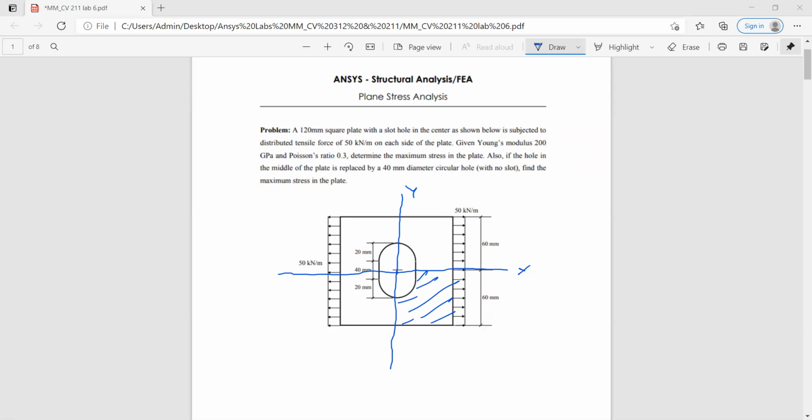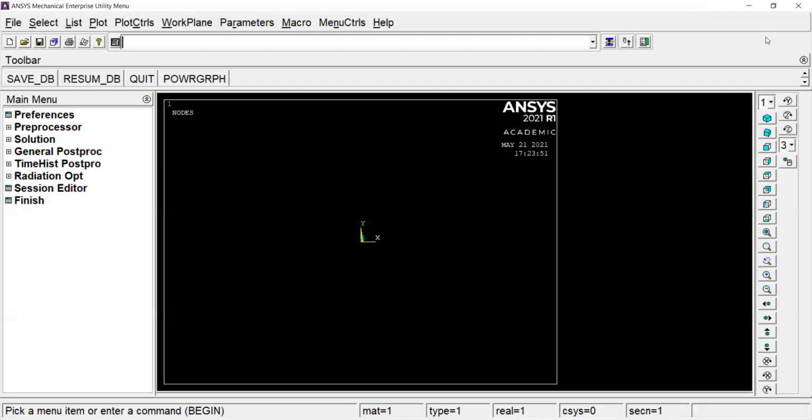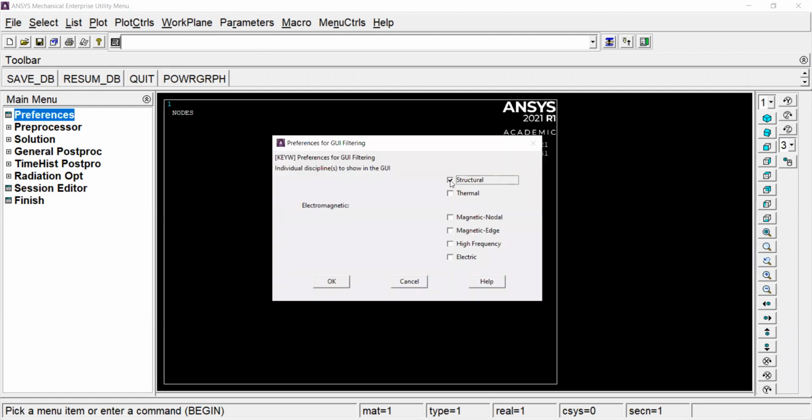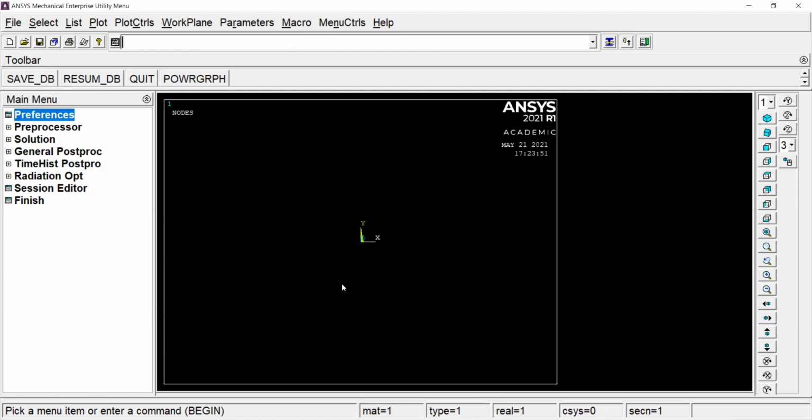Okay, so hopefully you've all opened your Ansys software. You're able to see my screen? Yes, sir. Okay, great. First step, go to your preferences and set it to structural. Structural analysis, we'll click OK. Done? Is everybody still opening the Ansys software, or are you all with me right now?